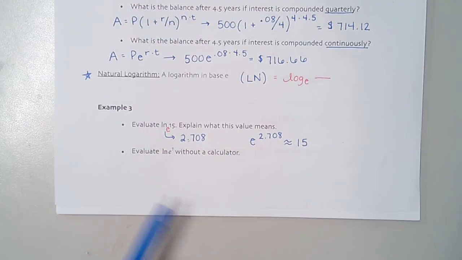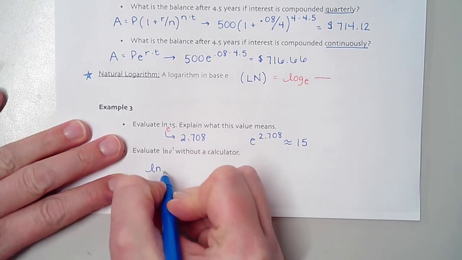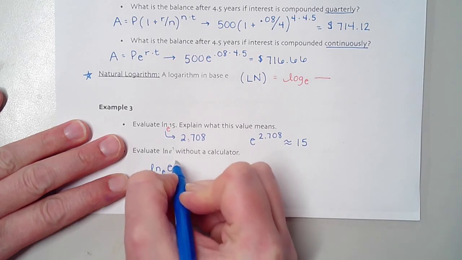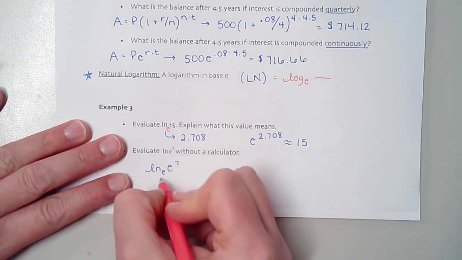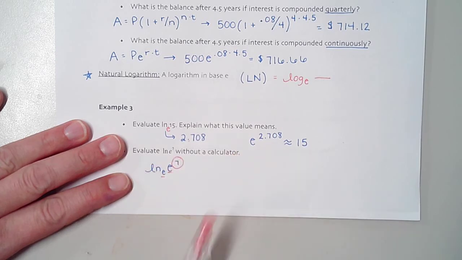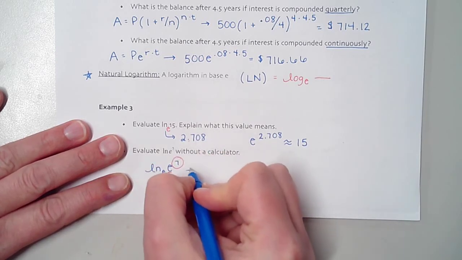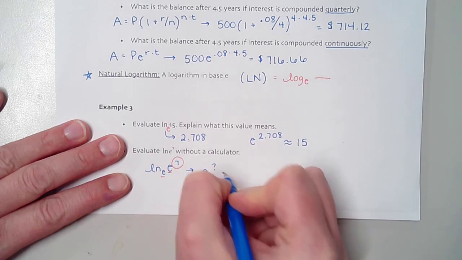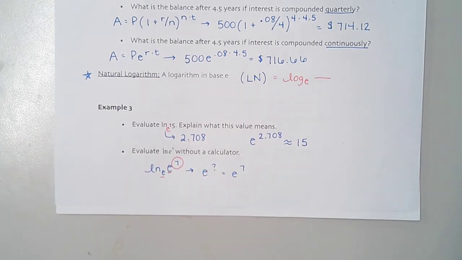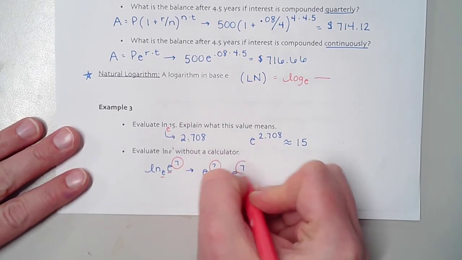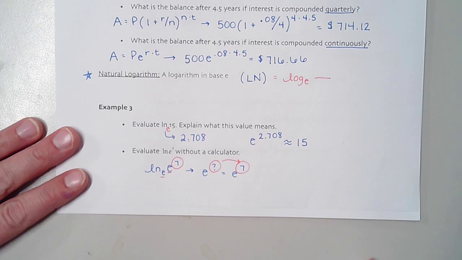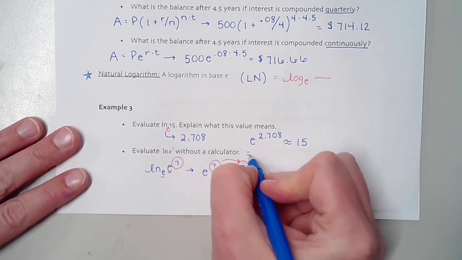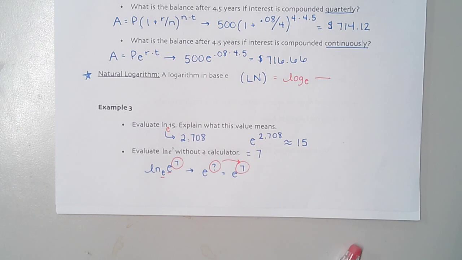Okay, so look at this one. Natural log of e to the power of 7 without a calculator. Well, remember, this is like log base e. We don't really have to write the e. But do you remember we talked about what happens when these two things are the same? That essentially your answer is just this? Really what this question is asking is e to what power is equivalent to e to the 7th power? And then it just becomes a no-brainer, right? That this would have to equal this. Okay, so the correct answer to this question is 7, because essentially you've got the bases matching, and so then your answer is just the exponent.